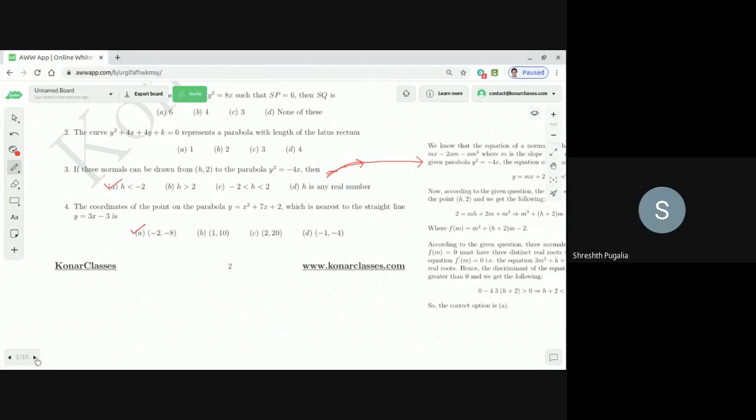Sir, I tried it, but I was getting some root values. Okay, then, Sir, I got it. You got it. So here the idea is quite simple. It is a little challenging question, I do understand. First take the point (alpha, beta) on the parabola y = x² + 7x + 2. Sir, I tried it like this. The parabola is given, so the normal of the parabola should be parallel to the straight line given. No, wait.